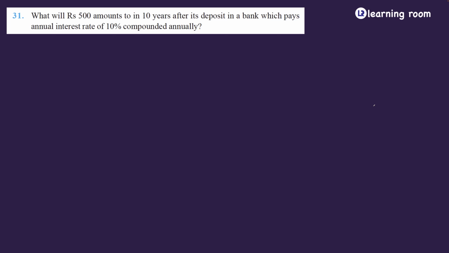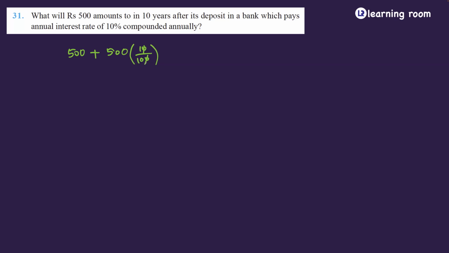So generally when you calculate simple interest, it will be an arithmetic progression. Compound interest will be a geometric progression. Basically you are putting in a principal amount. In this case, how much is the principal amount? So I put 500. So at the end of first year, how much do you have? How do you calculate? So 500 plus, let's write it separately, 500 into 10%. So 10% is 50. So how much are you going to get?